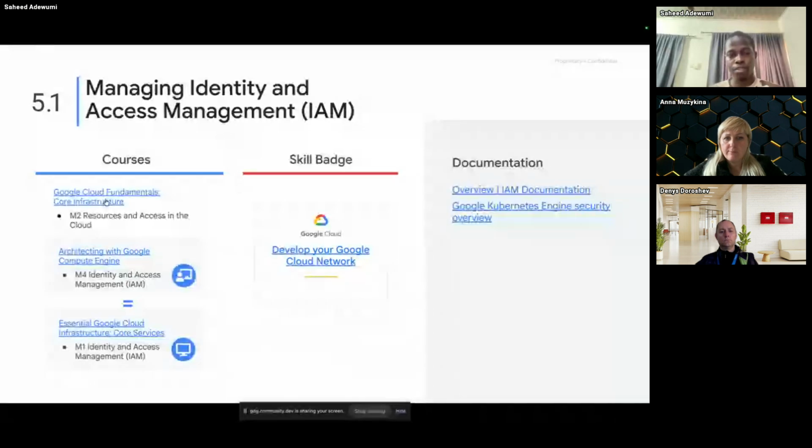So we have infrastructure, and Compute agent is one of the things they focus on as infrastructure management access, and the management of the IAM.